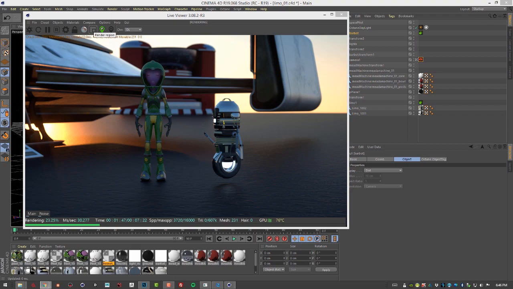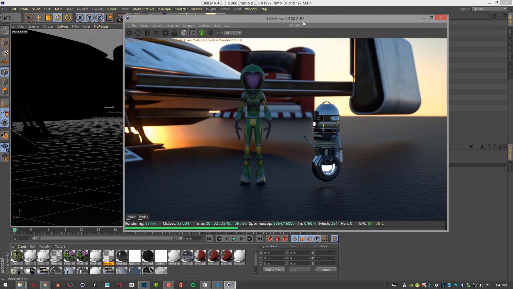So Octane for Cinema 4D is, of course, a plugin that you can install. Octane is a GPU-based renderer, meaning that it uses your graphics card to handle all the rendering calculations. So the speed at which you render your scenes is going to be dependent on the specs for your particular machine. Make sure before you install Octane for Cinema 4D, you take a look at the documentation and make sure your machine is compliant with Octane, because Octane requires CUDA-based graphics cards.